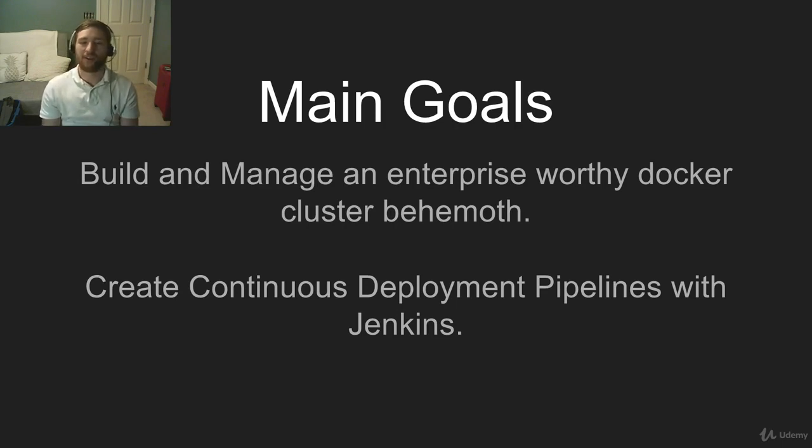We're also going to learn how to create continuous deployment pipelines with Jenkins. As soon as you push code to a repository, it'll automatically run any kind of unit testing, check your code against SonarQube, and automatically package it and deploy it to your development environment. You can, with a push of a button, promote it from development to staging and then production to make sure your code gets to the people that need it as fast as possible.